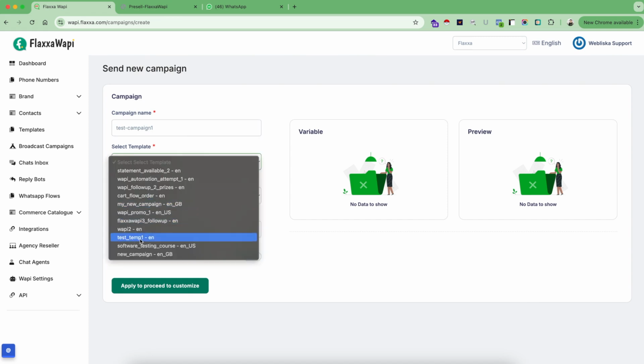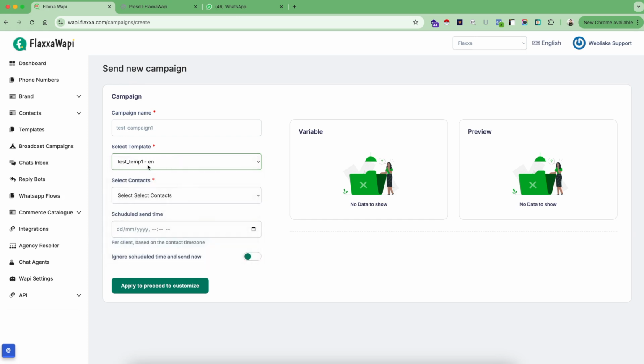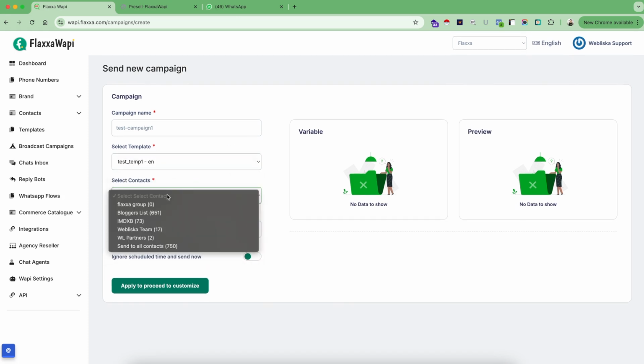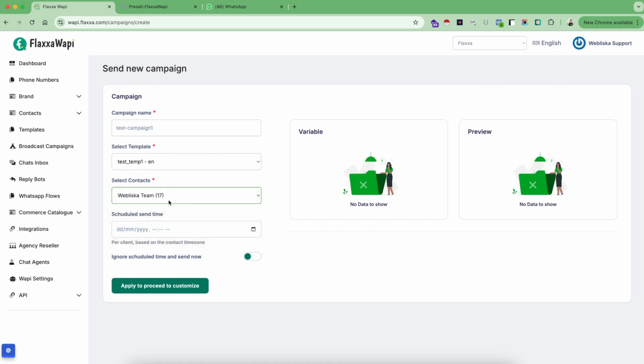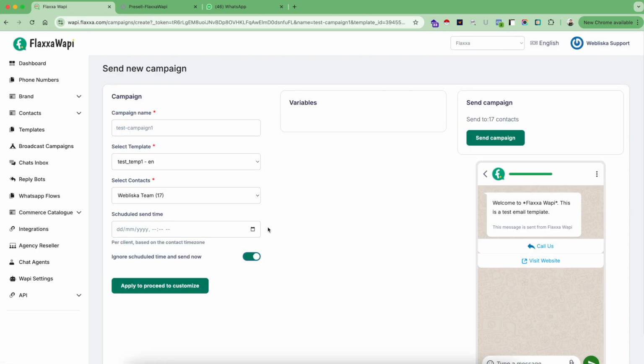Our template was test temp 1 in the English language, and after that I can select my contact, right? I'm going to select my test team over here, and then there are two options. You can either schedule your message, or you can ignore the schedule time and send your message right now. I'm going to send this message right now and proceed to customize.